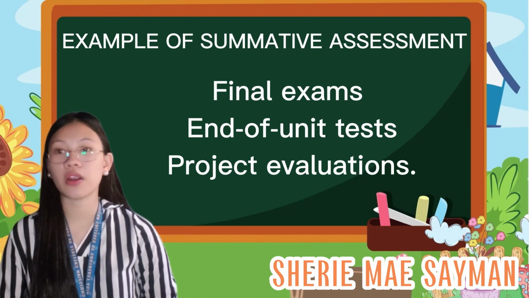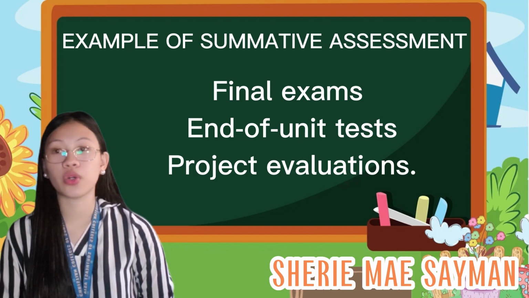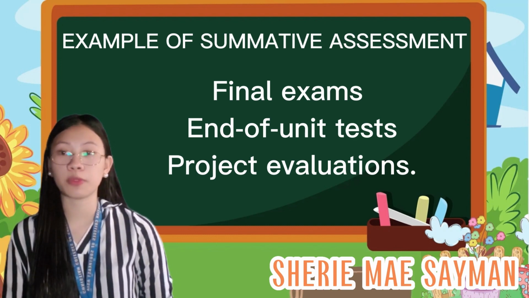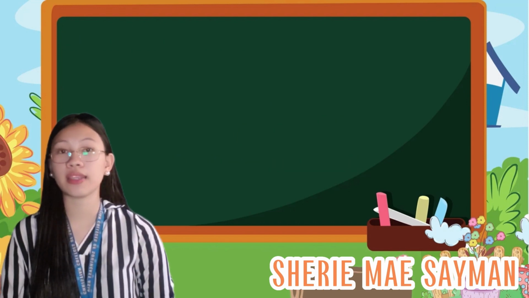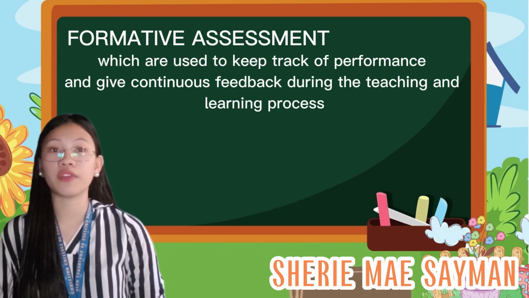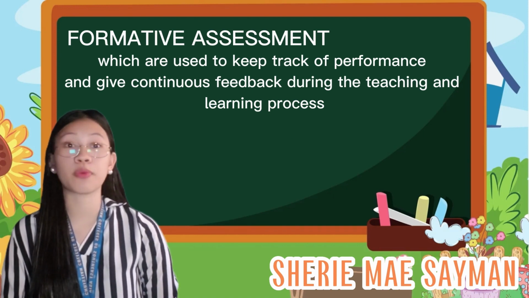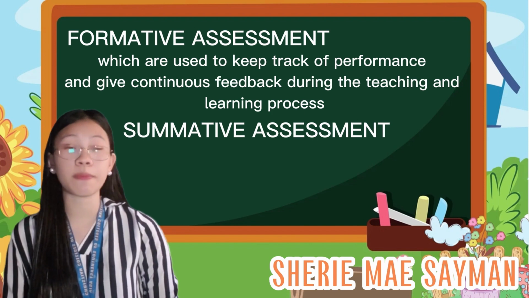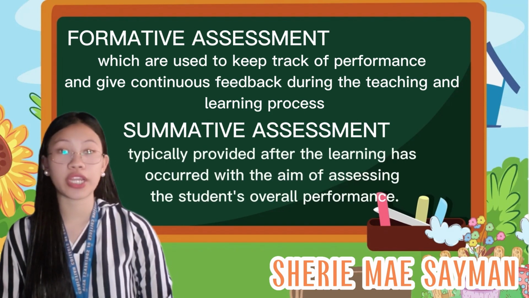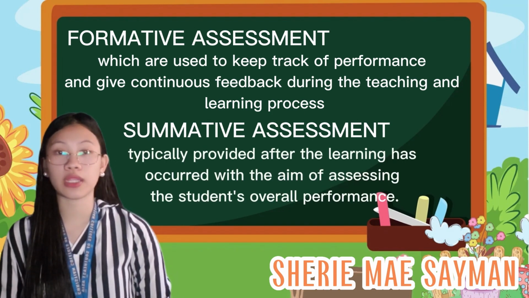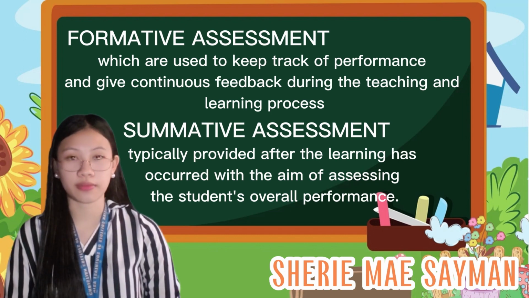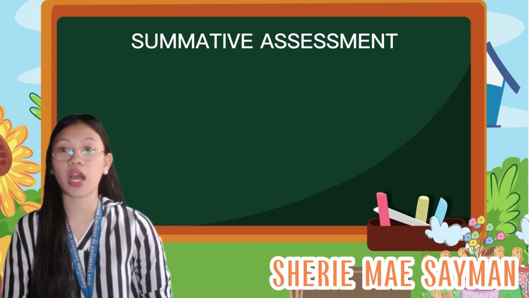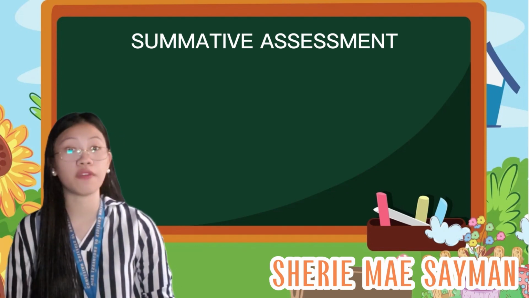So summative assessments are often used to assign grades or to measure progress towards learning goals, and they provide a comprehensive snapshot of a student's performance. Unlike the formative assessment, which is often used to monitor progress and provide ongoing feedback throughout the learning process, summative assessments are typically administered after the learning has taken place with the goal of evaluating the overall achievement of the student. So summative assessments play an important role in evaluation of the student's learning and the effectiveness of instruction.